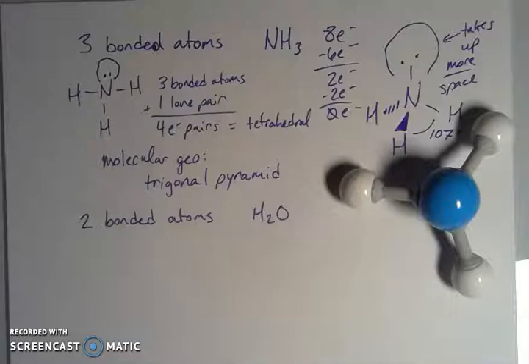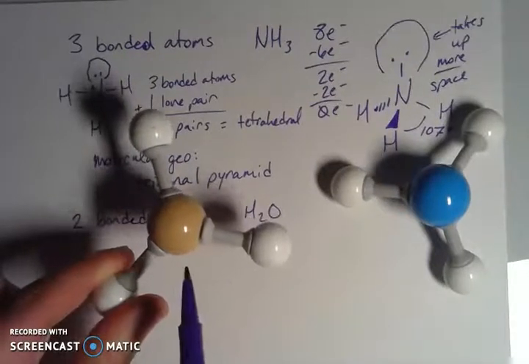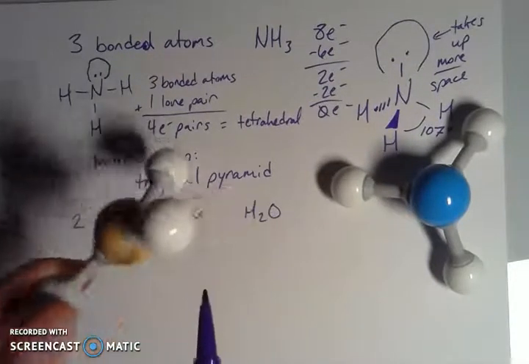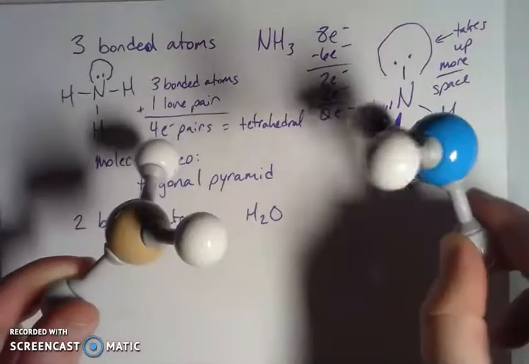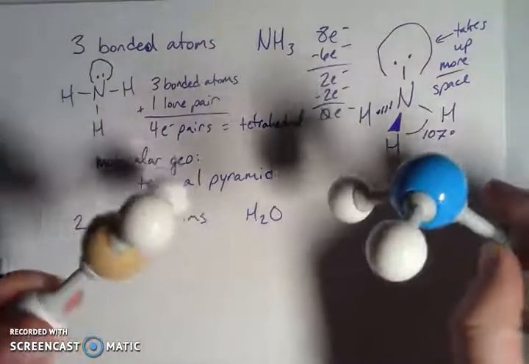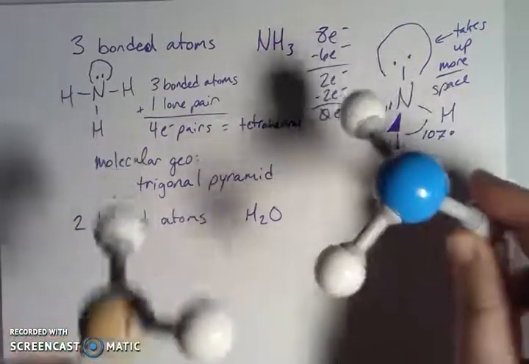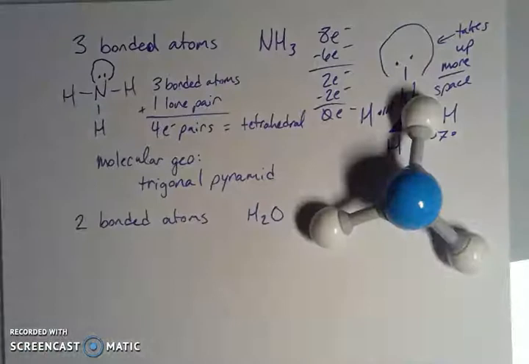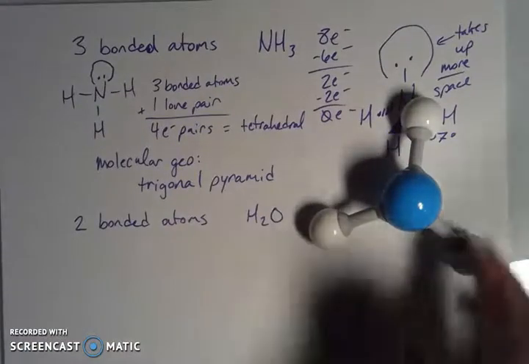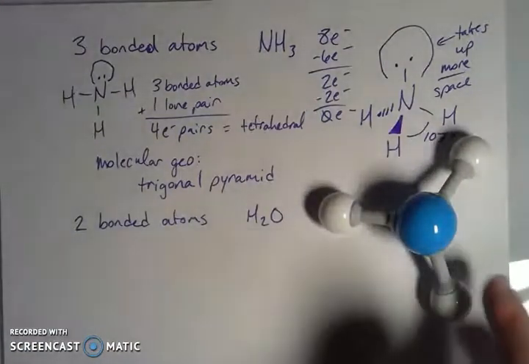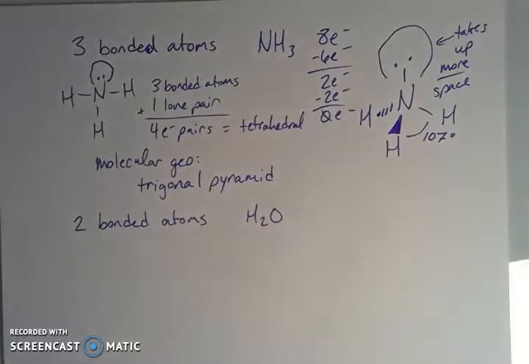Compare this to the idea that if I have 3 atoms around a central atom, I could have trigonal planar geometry. So the difference between this guy, which is totally flat, and this guy, which has that kind of out of the plane look to it, is that lone pair. So that lone pair gives it tetrahedral geometry, 4 things around a central atom, so it brings it out of the plane. Okay, now let's go to the next option.